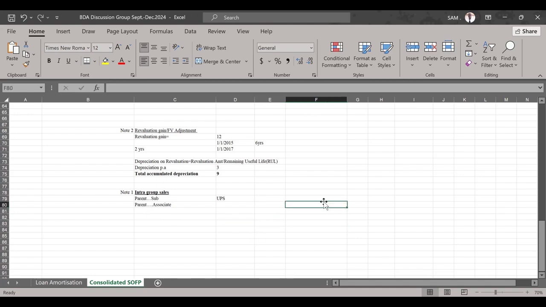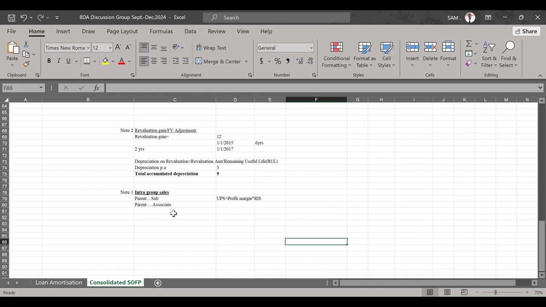How do we get it? There is always a way that we calculate unrealized profit on stock, and you know that there is this formula which normally says unrealized profit on stock is profit margin multiplied by remaining intragroup sales, RIS. But in this case, the examiner has made our work very easy. We are not going that long direction. We will not even bother ourselves looking at the profit margin, because that is not given. But it is good to remember that formula so that whenever it is given, you know what to do.